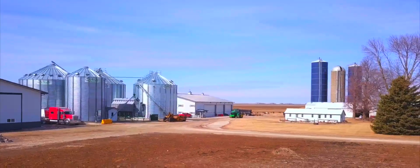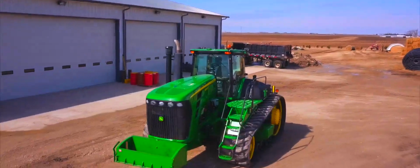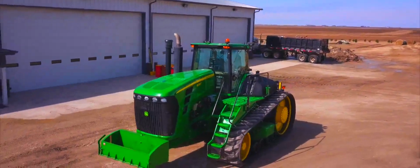After running the tractor that we tuned, I do not feel that it is hard on the tractor. If anything, I feel that it's easier on the tractor, just from the standpoint that we can pull our tillage implements easier and faster. It just doesn't seem to work the tractor near as hard as what it did before. Before it would struggle and lug the tractor, and now it just kind of sails along without a care in the world. I'm Alex Schrecker, and I drive tractors, combines, and sprayers.